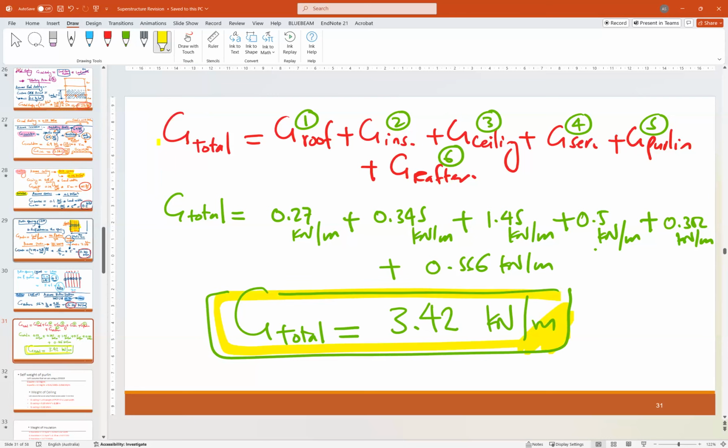Any question about the dead load? As you faced in projects part 1 and 2, the dead load calculation is the time-consuming one because we have a lot of components and a lot of calculations, but the live load and wind load are much simpler than this one. Any question before we proceed to live load? Okay, that's good.